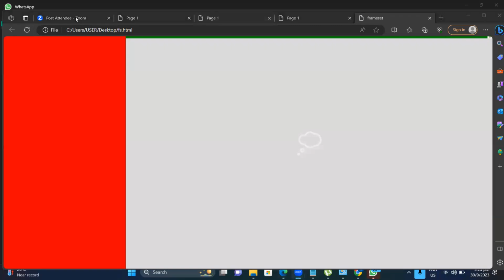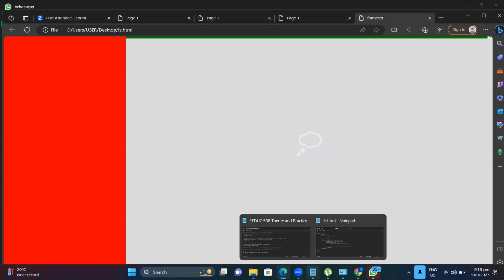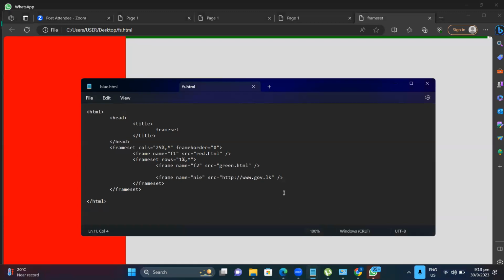So now the entire website is occupied with that gov.lk website. Can be done, right? Okay, 10%.